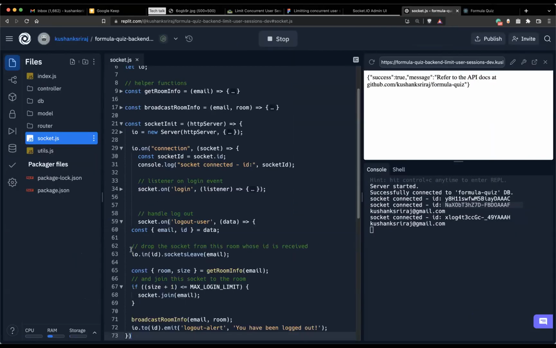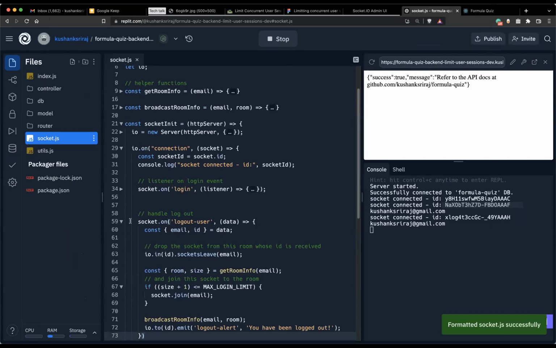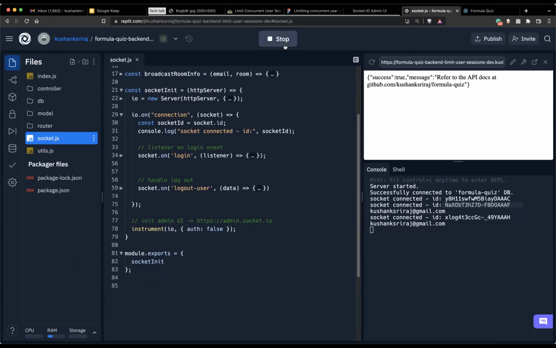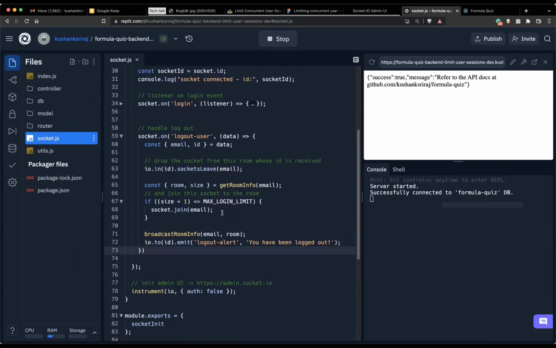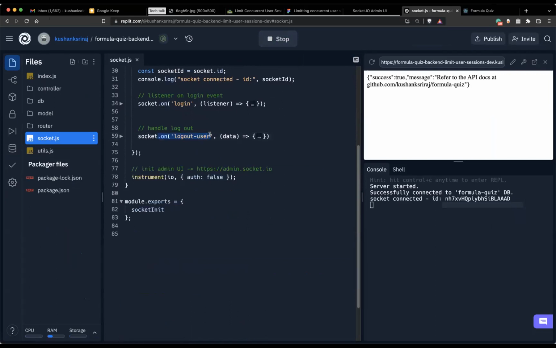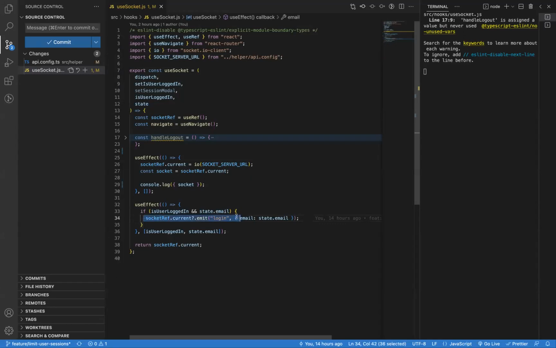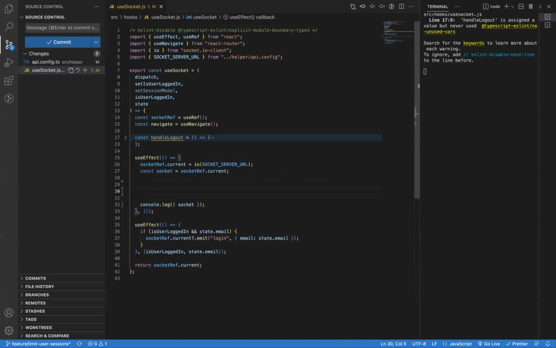I have placed that snippet here. Let me start. Okay. So basically what we are doing here is in the logout, we pick this logout event, right? If you see it clearly, this is a listener. So listener will listen to the event that gets fired from the client. Okay. So basically we want something like this from the client. Now, we can have that here itself.